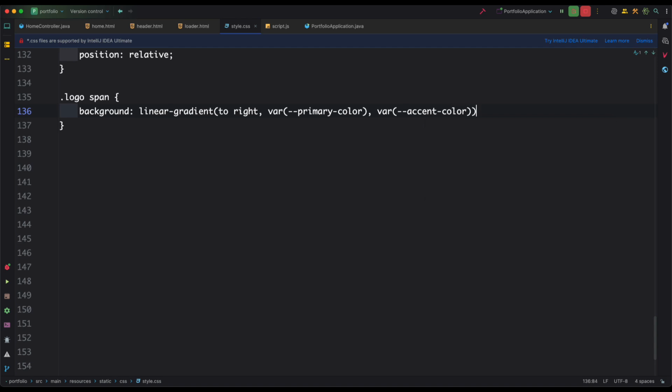Accent color. WebKit background clip, let's make it text.